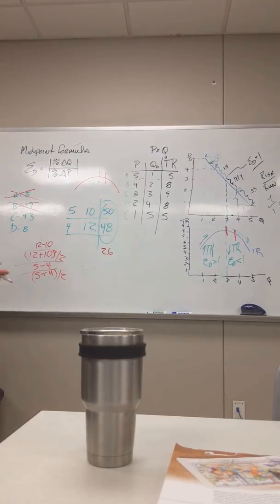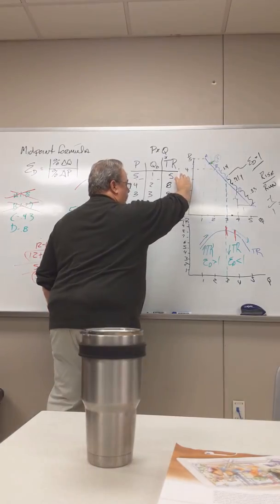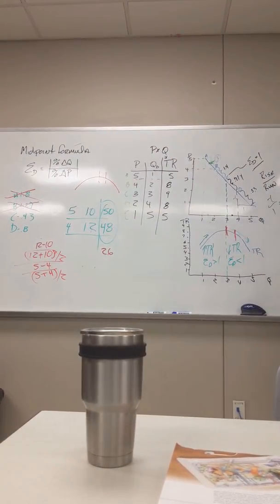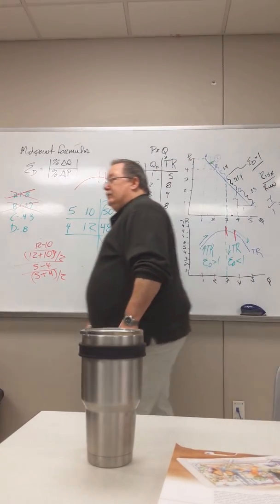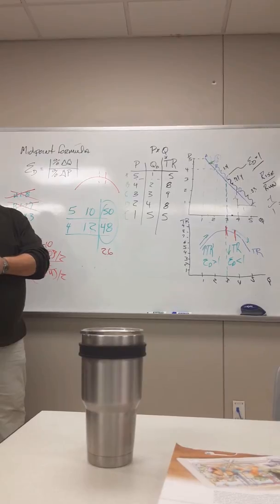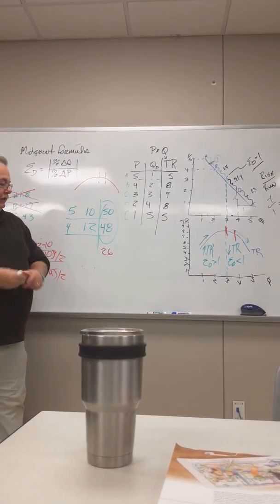Now, what they like to do is a little bit different. They determine the percent change here by itself, and then the percent change here, and then they divide. That's okay too. That's a simplified form, because all they're doing is the math here and here, and then assigning it later on down the road for the solution. With the midpoint formula, you take it all the way out. But there's some rounding issues in there. So if you have an answer that's 0.81 and your response is 0.808, you know it's the correct answer. They won't have any that close together. We just need a basic understanding of what happens with elasticity.